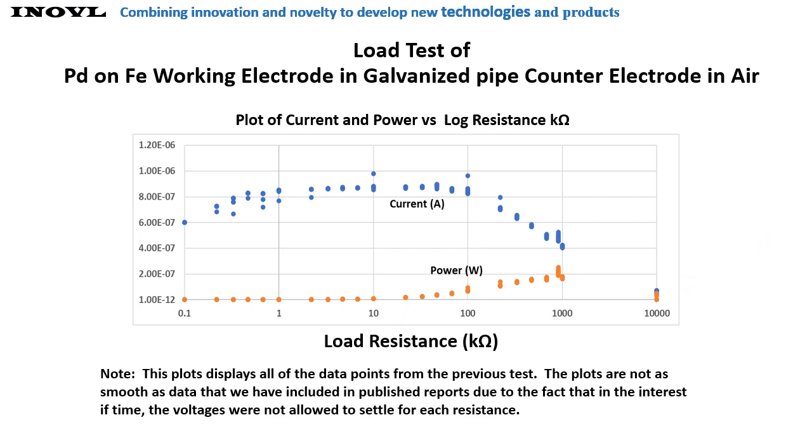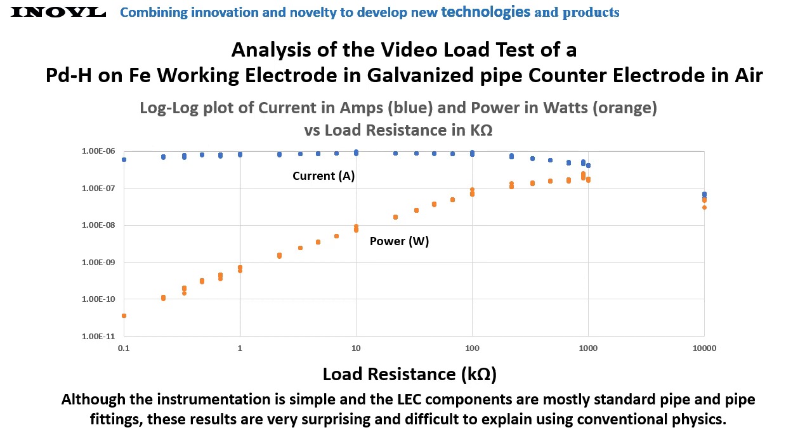This is a log-log plot of the same data as the previous slide, which shows the drop-off in power while the current remains relatively constant. The output peaked at slightly less than 1 microamp of current and 250 nanowatts of power.